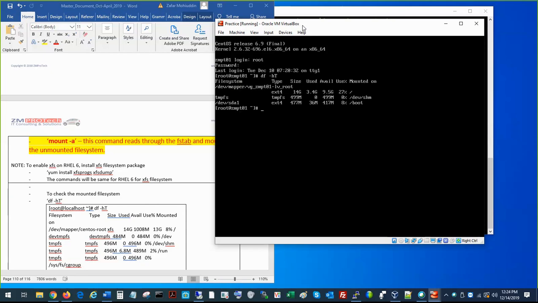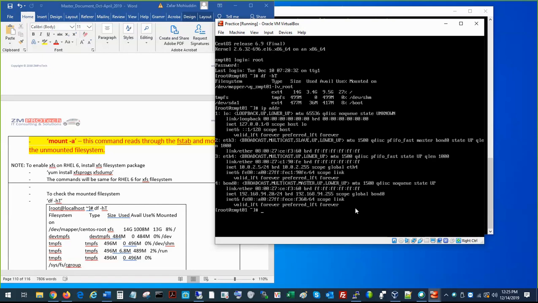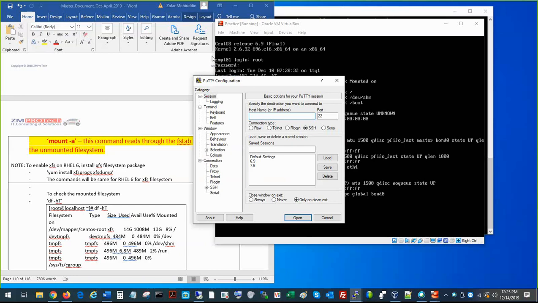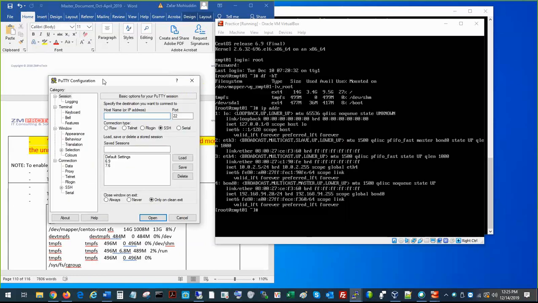Okay, if you are looking at the root file system, it is set to ext4 here. Yeah, this one is on the internet also. This is 6.9. So you say 192.168.94.20.